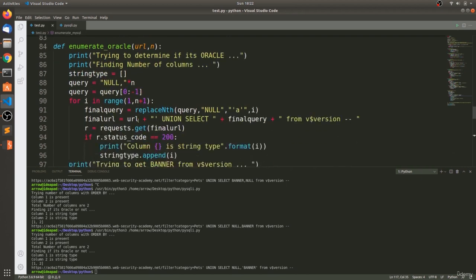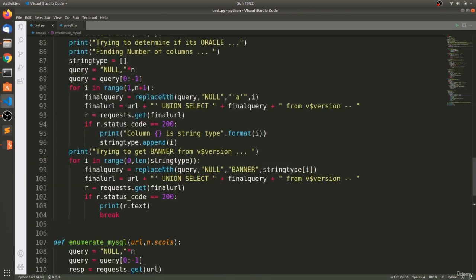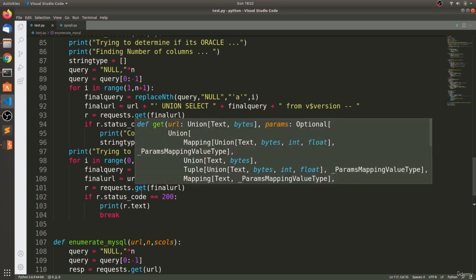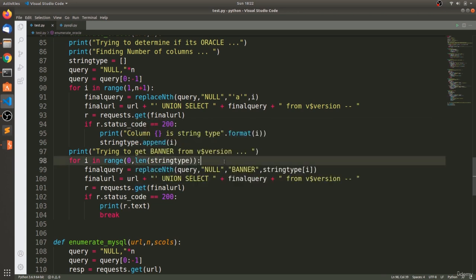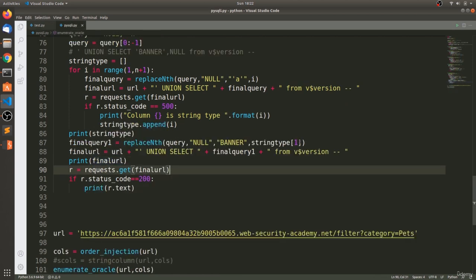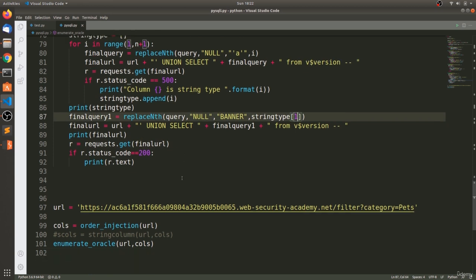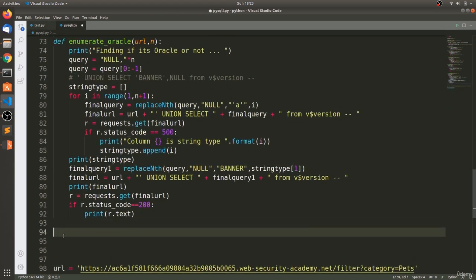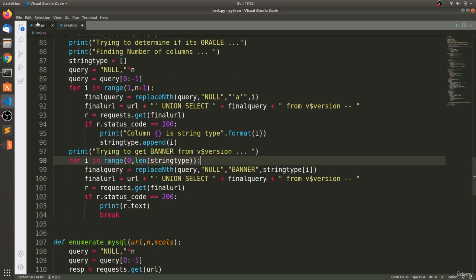So let me see the test script, which I have done previously. So it's a similar one. I don't know where I made the mistake. So here I iterated over the list for all the columns. Here I am selecting only this one. So let me try with this one.